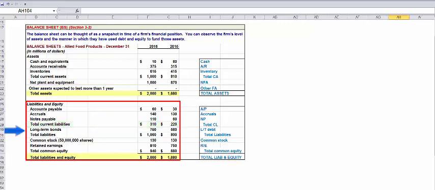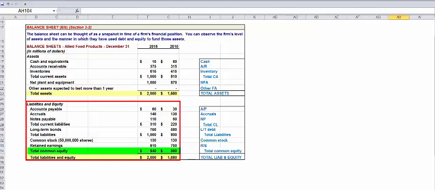Long-term bonds is long-term debt. Current liabilities plus long-term debt is total liabilities. The stockholders' equity section includes common stock and retained earnings. The common stock line only changes if stock is either issued or repurchased. Retained earnings are adjusted each year as a result of the outcome of the year's operations. Retained earnings for 2016 is equal to 2015 retained earnings plus the addition to retained earnings for 2016. And we'll see this in the statement of stockholders' equity.